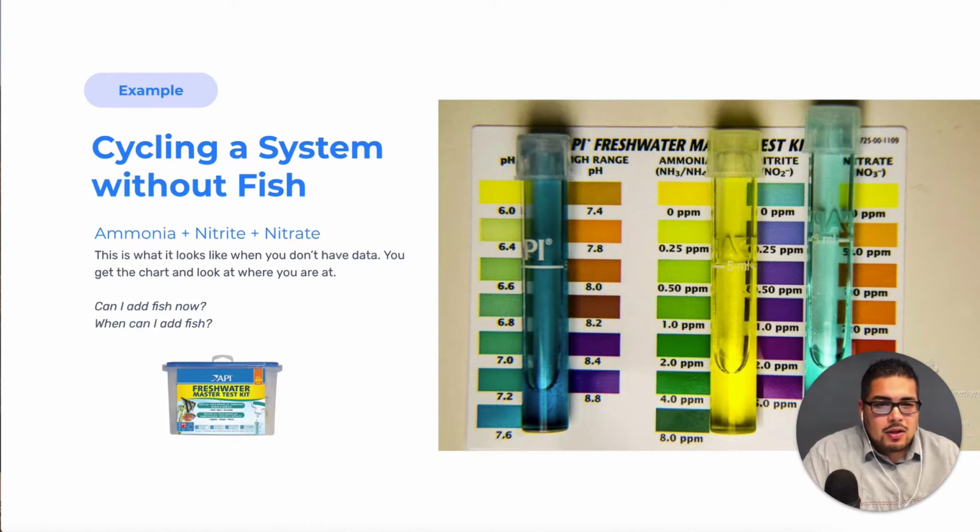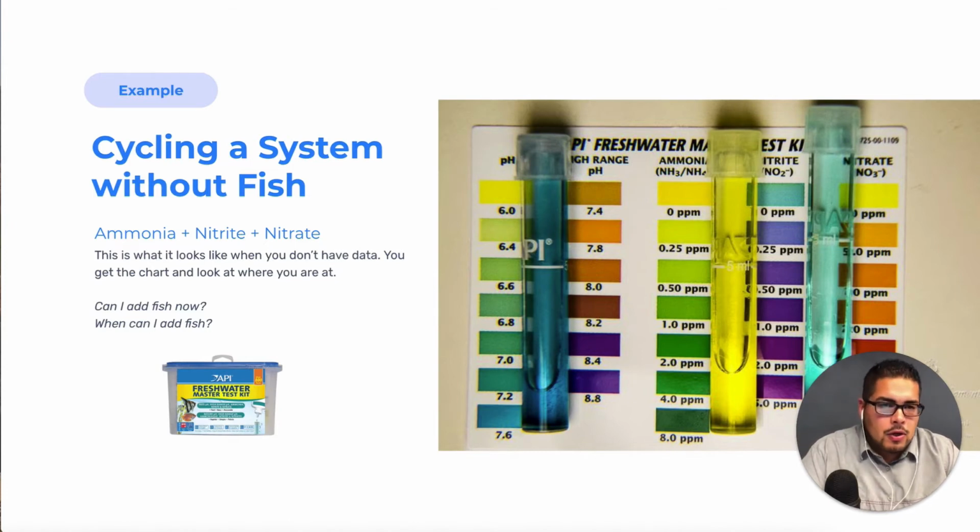And so this is actually a picture that you see, and it's quite common on the forums, on Facebook, on any social media platform where they're talking about aquaponics. They have this chart, and they're saying my pH is this, my ammonia is this, and my nitrite is this. So you have this snapshot of the system at this time. That's very helpful, but it doesn't quite give you the full picture that you need.